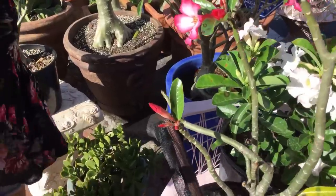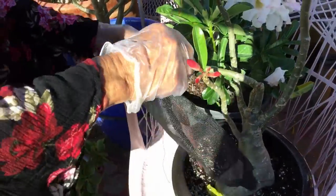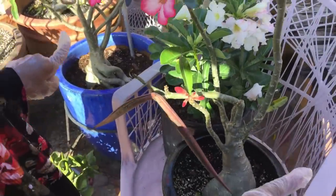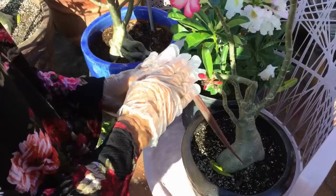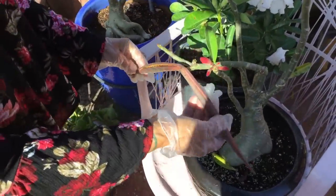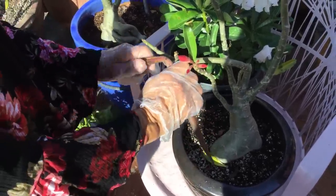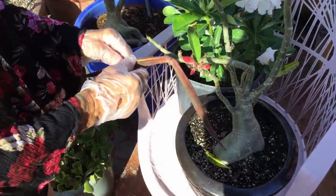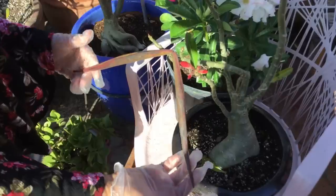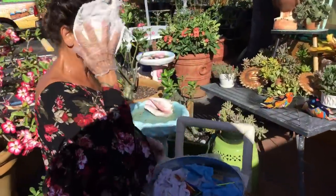This seed pod over here is almost ready — I placed it about two months ago. First they are green and straight, like a ruler. Then when they start getting dry, they start going downward and bending outside and down, just like this. You can see this one is cracking already. I need to wait until both sides are cracked and they start turning red-brown — that means you need to cover them. Otherwise the little seeds, which have fluffy ends, will be gone. I have at least a hundred to a hundred and twenty seeds in this pod.